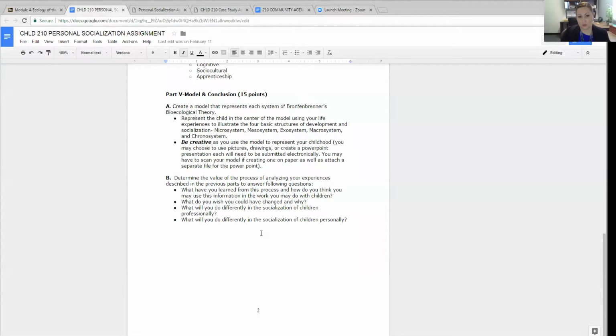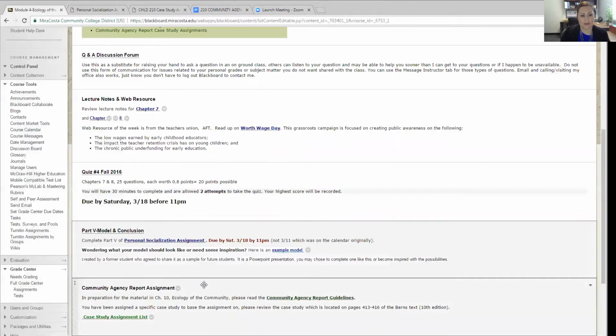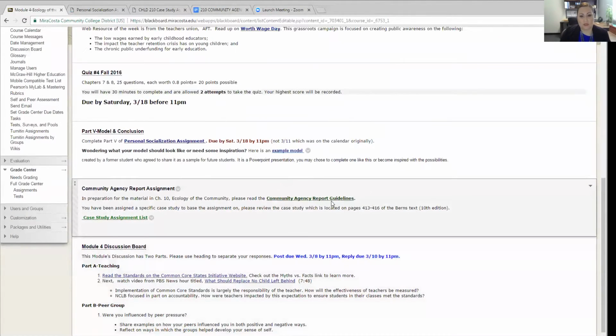You want to make sure you also answer B. So you can upload 2 attachments or you can incorporate the questions in your model. It's totally up to you. Okay, go ahead and close that and call your attention to the community agency report guidelines.